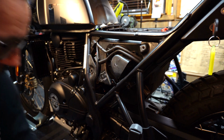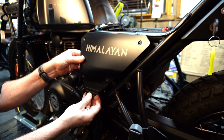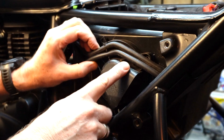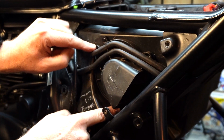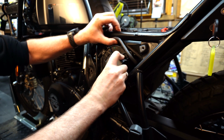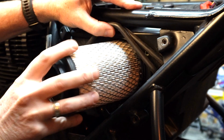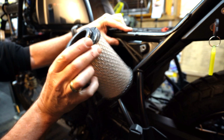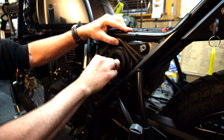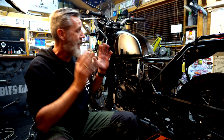Right, so I have taken off the side plate, so 4 Allen bolts. Take that off. There are 3 Phillips head screws in there. And then this should give us access to the air filter. And that's a paper air filter. I mean, that is just so simple. That's it. So there you go, guys. And this is the thing.